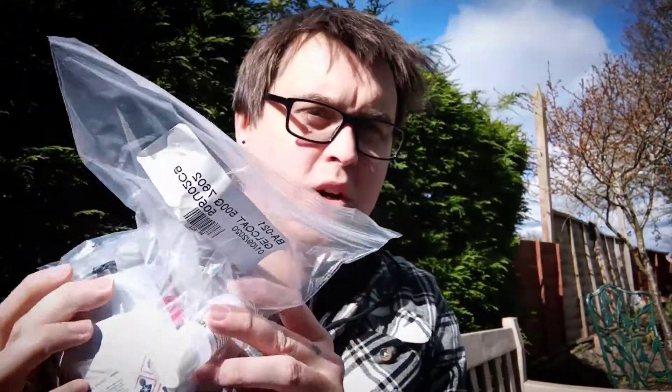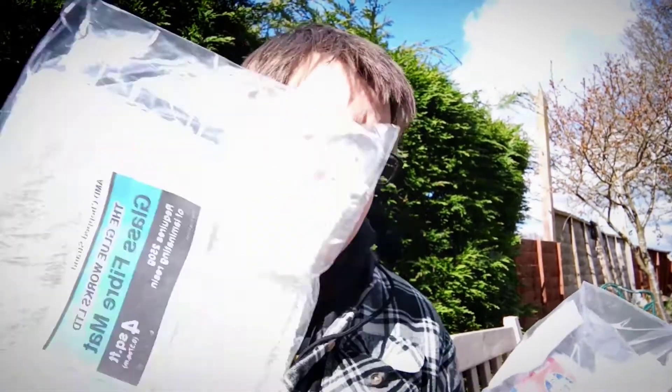Some gel coat. Gel coat mixes in two parts. This is Bailey's Fibreglass — got it from a seller on eBay, cheap enough, but you absolutely need this to be able to make a mould. This is the layer that will give you your shiny surface, essentially. This will be the surface that you wax and then PVA when you lay down your carbon fibre — so this will be between the fibreglass and the carbon fibre, obviously after it's gone off.